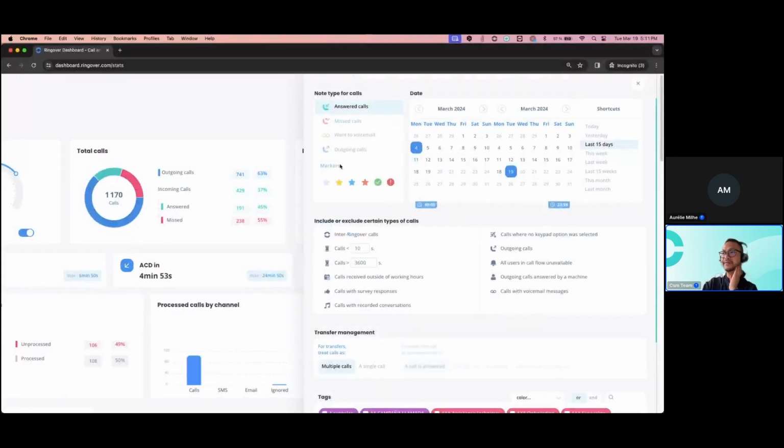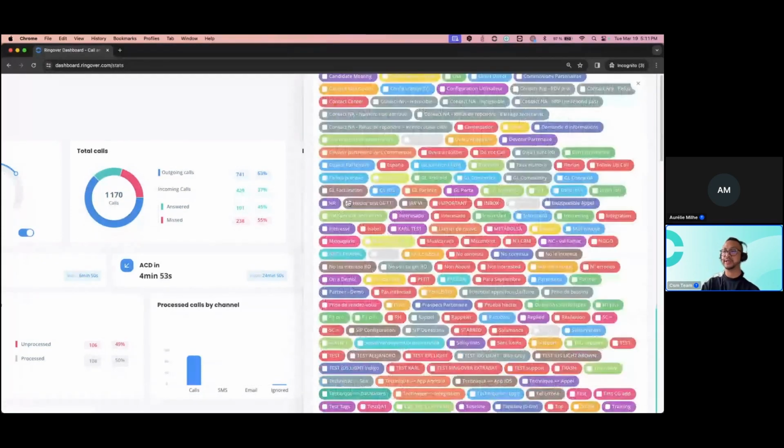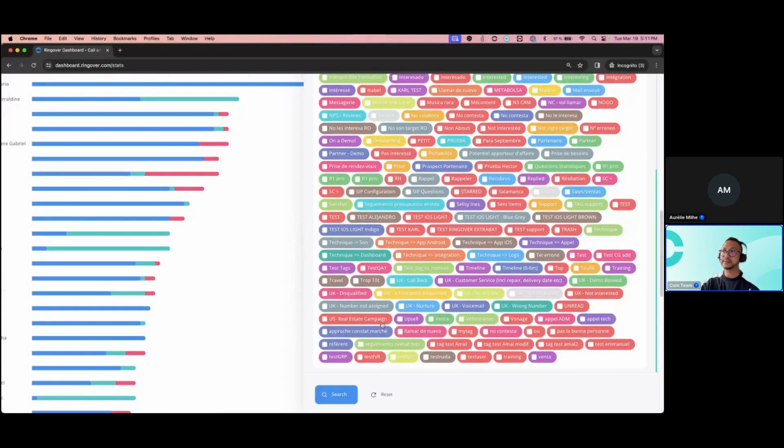Then you would have here the markers as well. So for example, on your desktop app or your web app, if you need to tag some calls through markers or stars, the user would actually be able to start the call directly from the web app. And as an admin, as a supervisor, you can just click here, for example, and you will be able to retrieve the call straight away once you click on search.